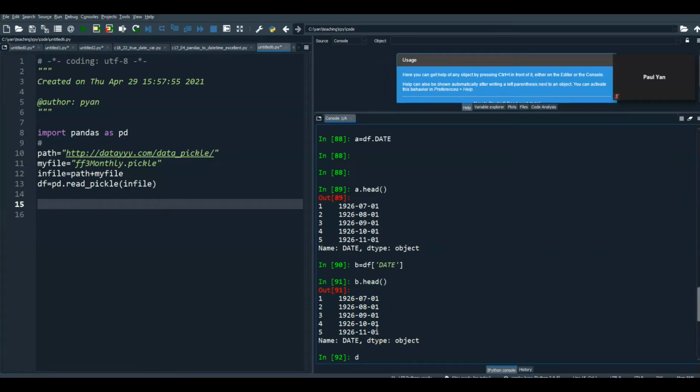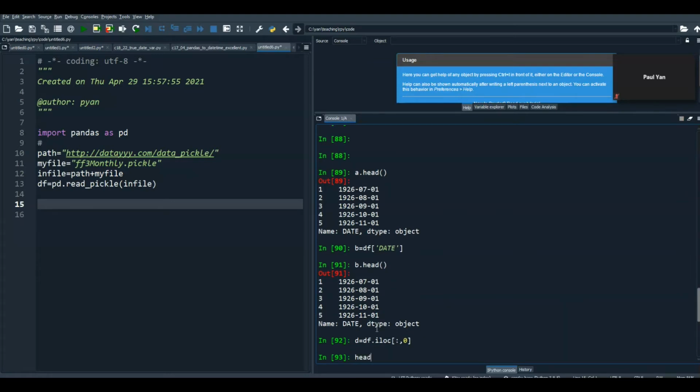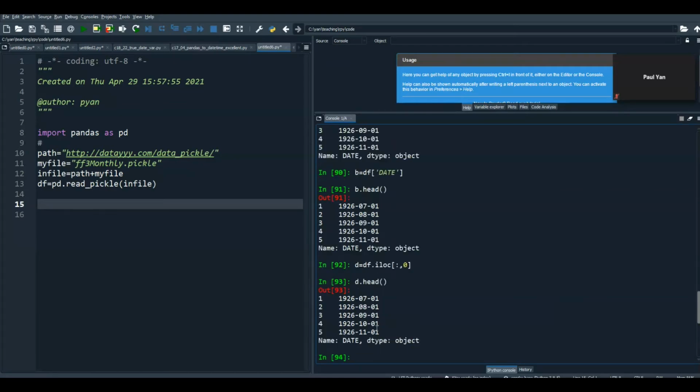D equals df.iloc. Okay, so we choose everything, and we choose 0. Okay, so let's look at D. So D head. Okay, again we got it correctly.